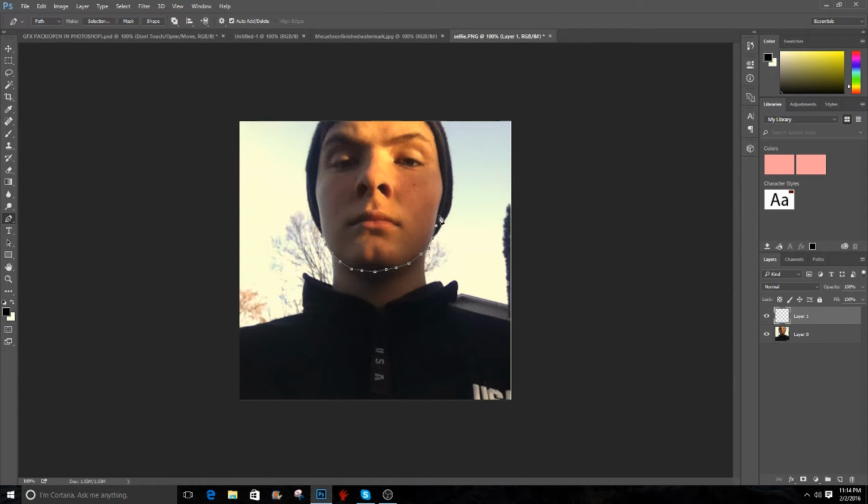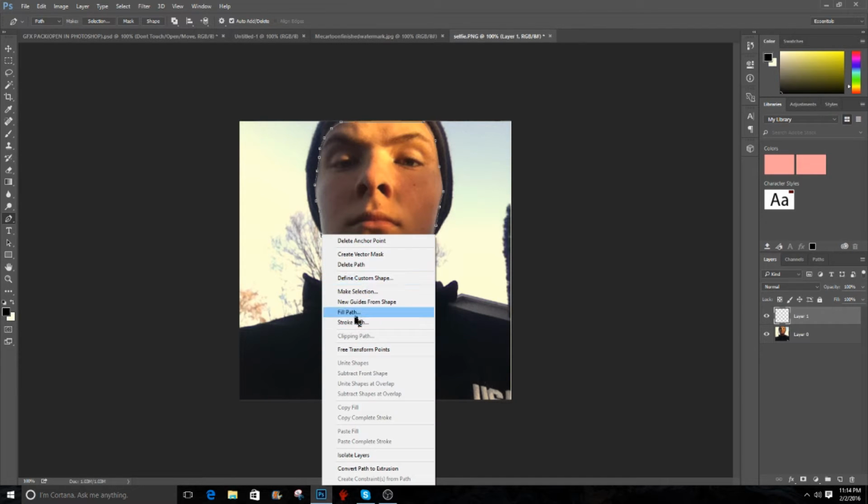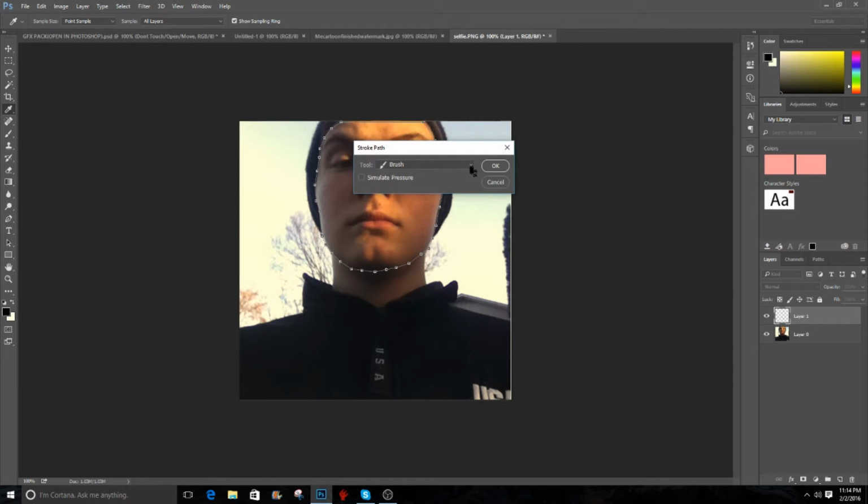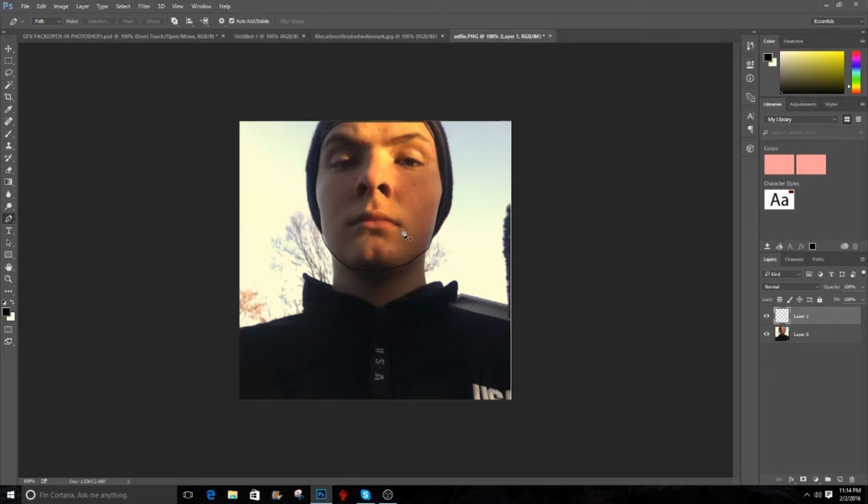But you're basically just going to want to, first off, just trace around your whole head. And this is really easy to do, by the way. So you don't have to be like an expert at Photoshop to do this. You want to go stroke path, make sure it's on brush, okay, and then just delete path. And then you got a line around your head, alright?